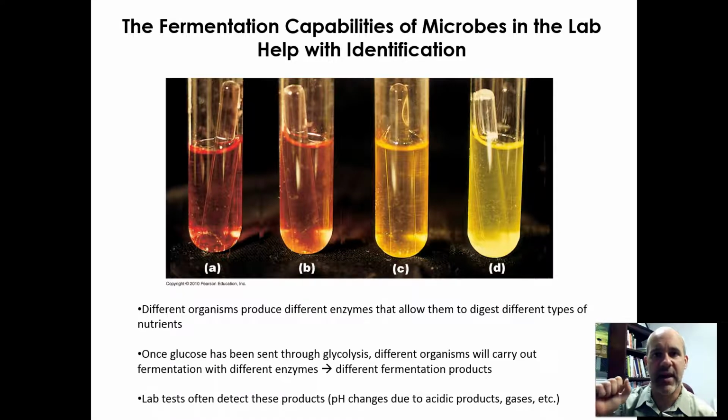Does it have the enzymes to start with lactose, a type of disaccharide? When it does fermentation, can it make this kind of alcohol? Can it make this type of acidic product? And so forth and so on. So we can take advantage of the ability of some bacteria to perform fermentation to help us narrow down identities. And again, we trace it all back to what enzymes these organisms have.